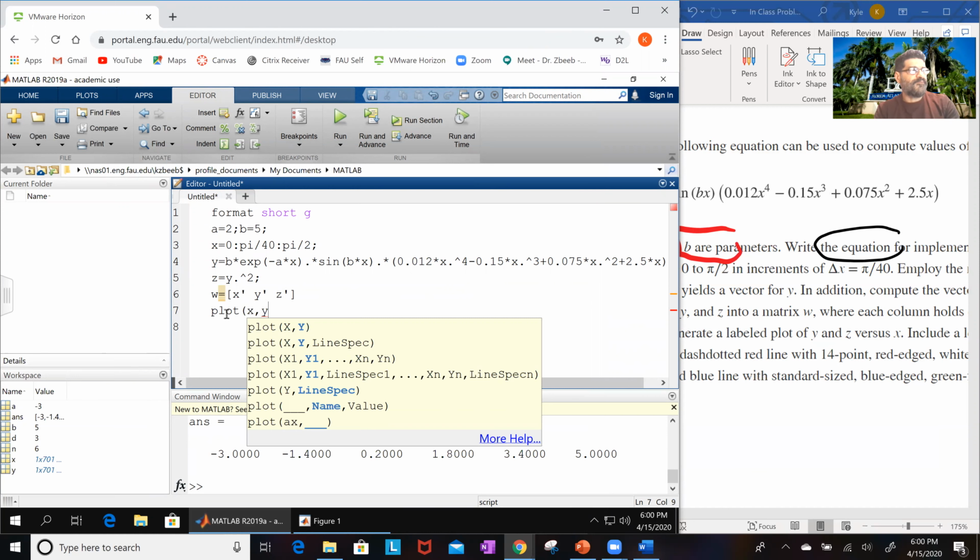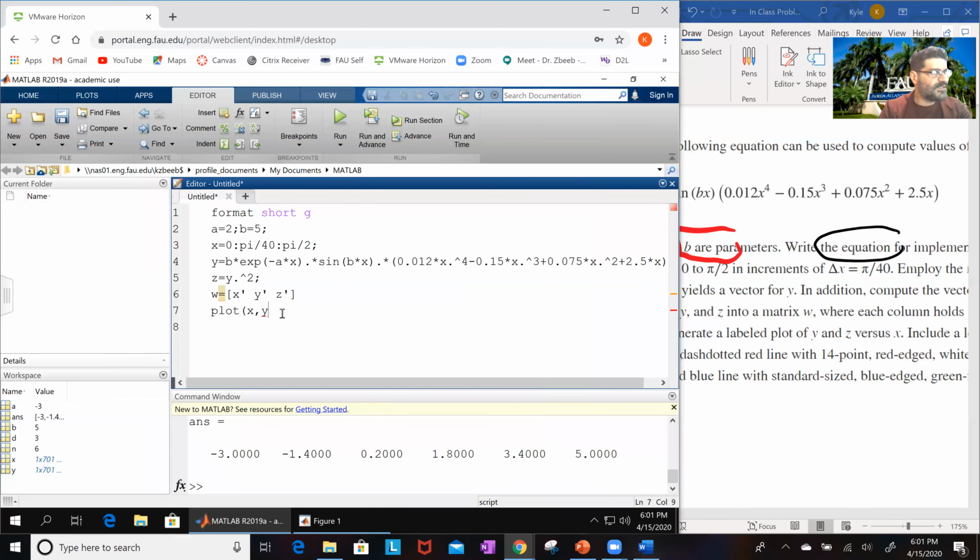Let's see what we want to do. There's the red line, so we have a comma. And we're going to open the apostrophe, minus dot R, and also close the apostrophe.